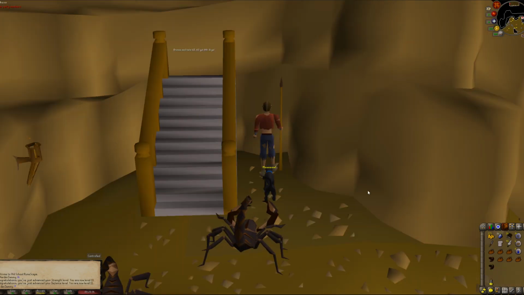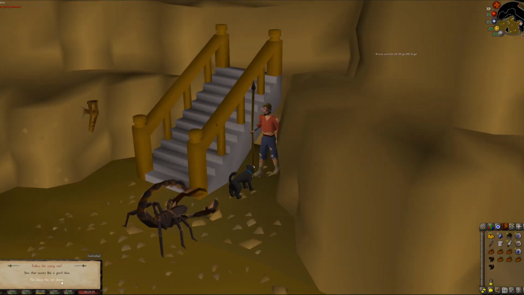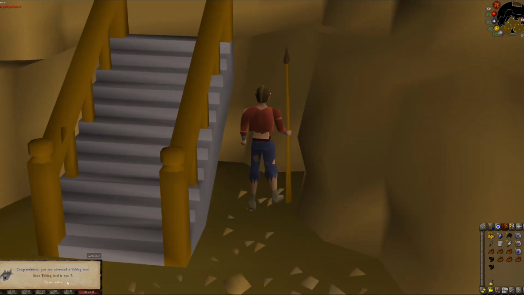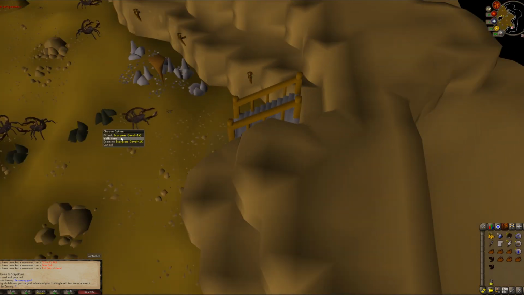Hey, we just got a random event, Evil Bob. And this could actually get us some fishing experience, which would be pretty nice. Probably the only way we'll get fishing done on this account, because it's really against our rules. Hey, level 7 fishing. We just completed Evil Bob's Island, and that's basically the only way we'll even get fishing levels in this entire game, because it's against the rules to fish. So let's finish killing scorpions.